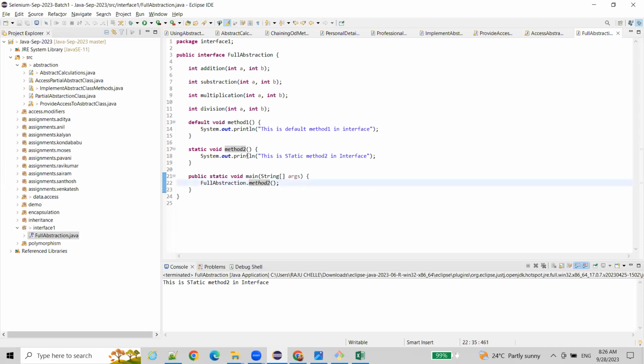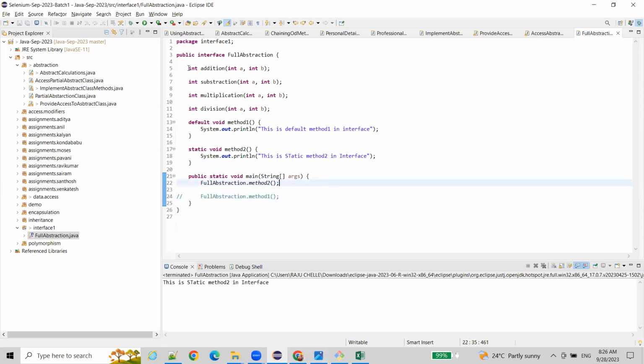So now if I want to call method 1, how can I call? It is giving the error. You are unable to call method 1, the default method. Let me try with the class name. With the class name also I'm unable to call.